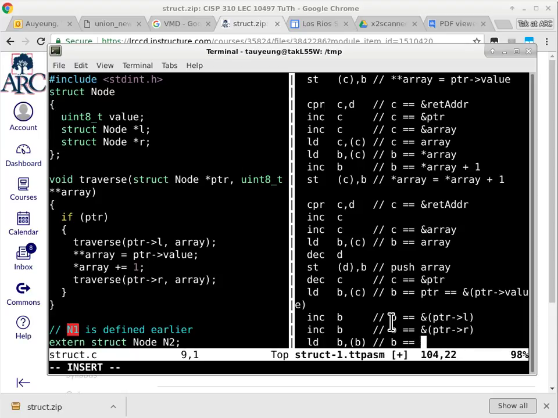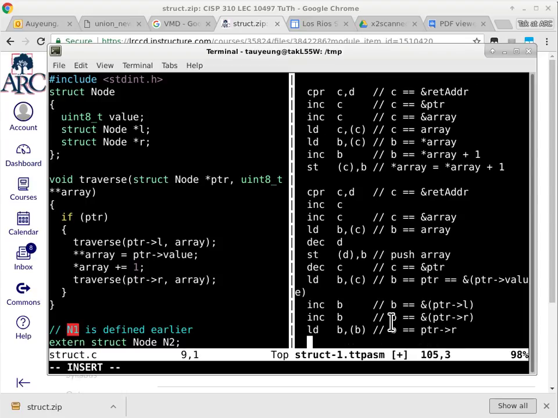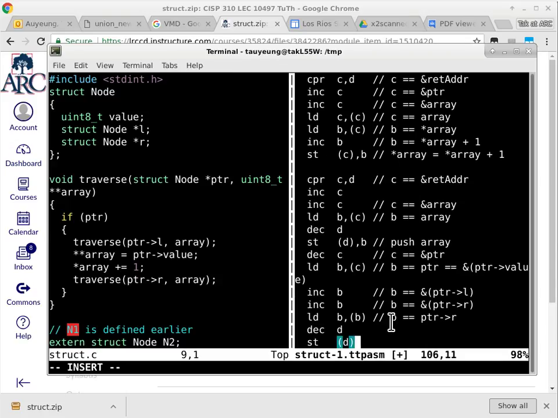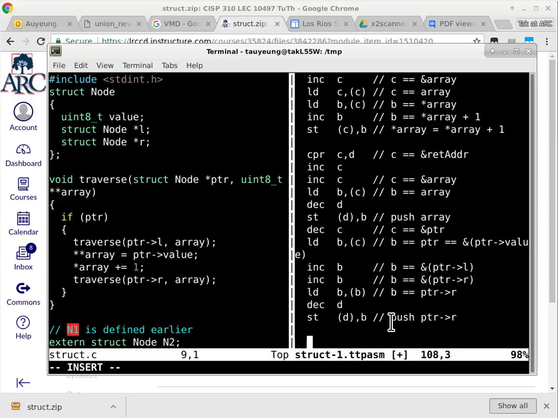So B is actually now PTR points to R, or the R member of the structure pointed to by PTR. And I'm going to push that on the stack, like so. So we are pushing PTR points to R on the stack. And now we are ready to push the return address.